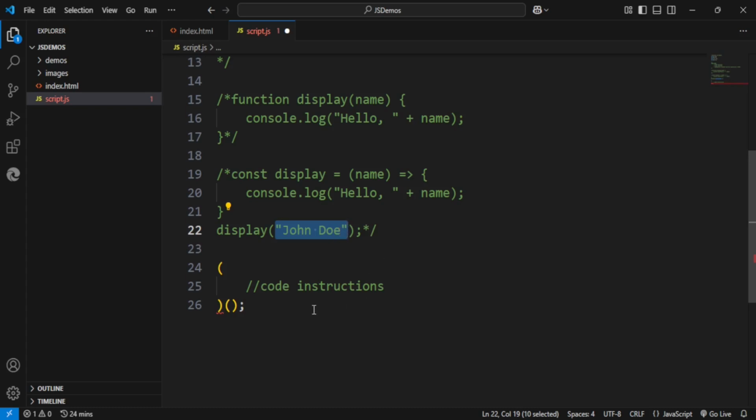So here, I want to start by writing something. All right, a function.